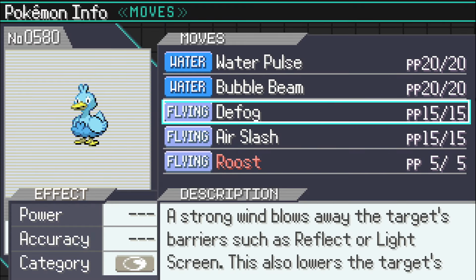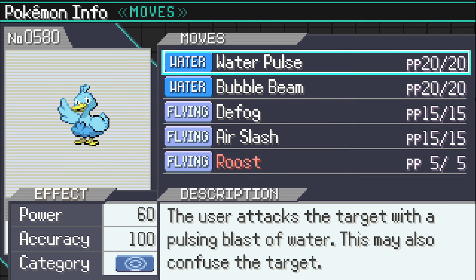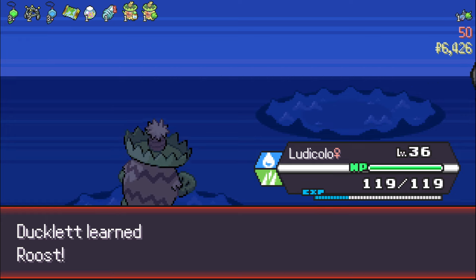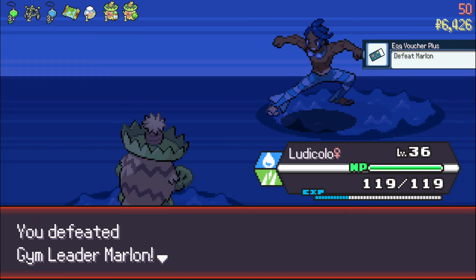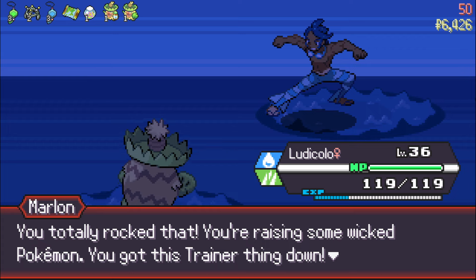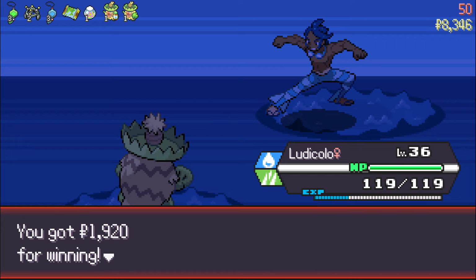Bruce is great. I love me some... Oh, man. Let's see. We're going to get rid of Water Pulse. I want to keep Defog. I feel like Defog would be really good. I'm trying to keep it. I'm trying to imagine what an endgame situation would look like here. You totally rocked that. You're raising some wicked Pokemon. You got this trainer thing down. All right.